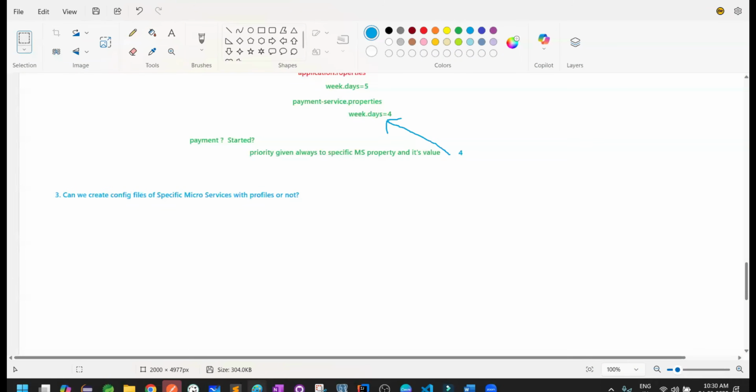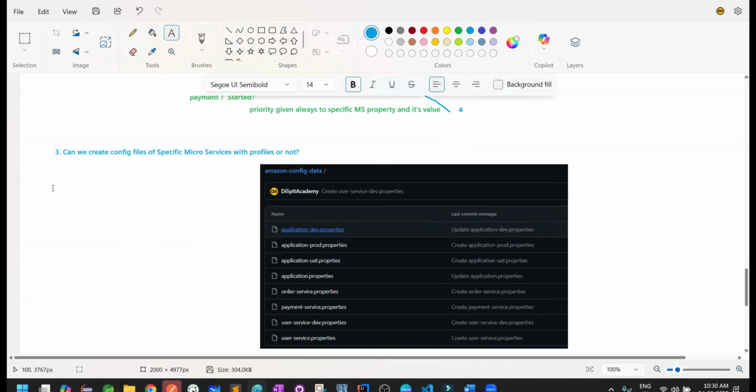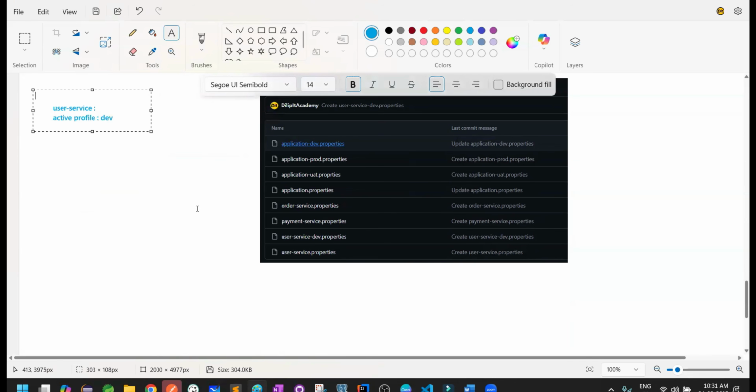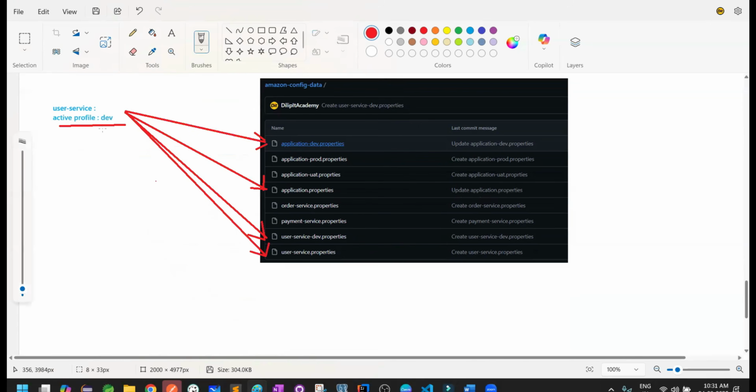With this, you need the same Spring Boot profiles concept knowledge again here. So what will happen, guys? Whenever I start the user microservice with active profile dev, how many files will it load data from? The moment you start like this, it will pick up data from application-dev, from the common application.properties, from user-service-dev, and from user-service. From these 4 files the data will be picked up. Whatever required properties we configured in our application, it will fetch the values from these 4 files: file 1, file 2, file 3, file 4.